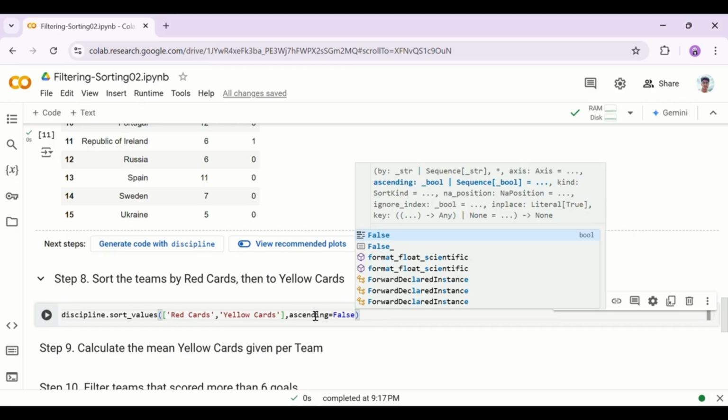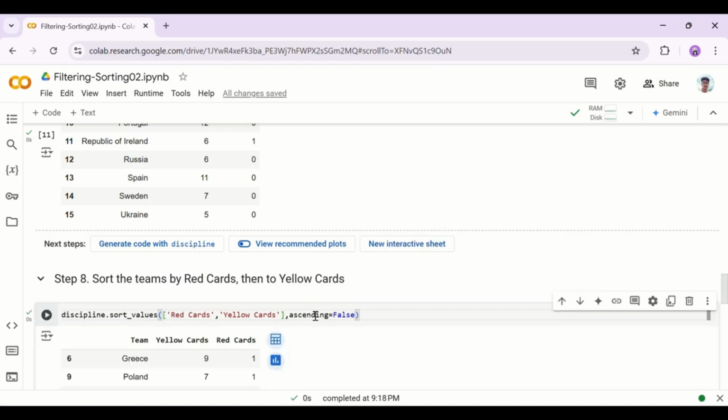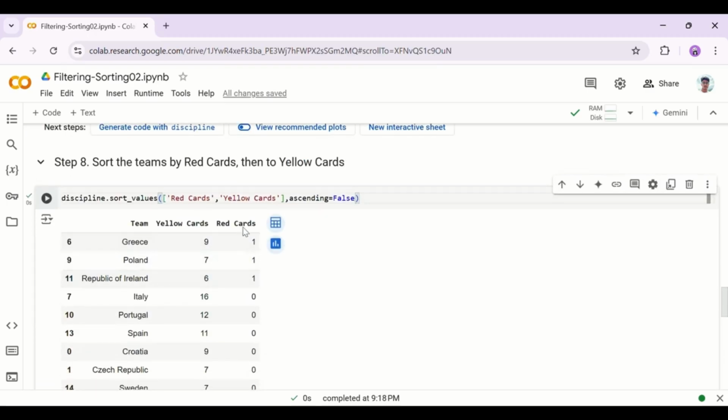So yellow card 9, then red card 1, like this.